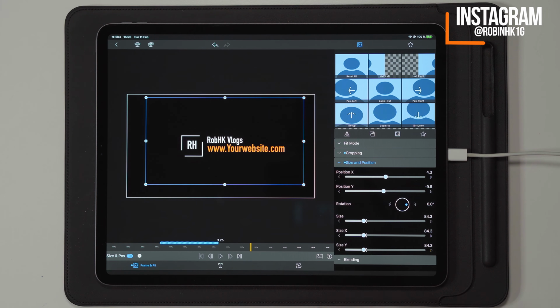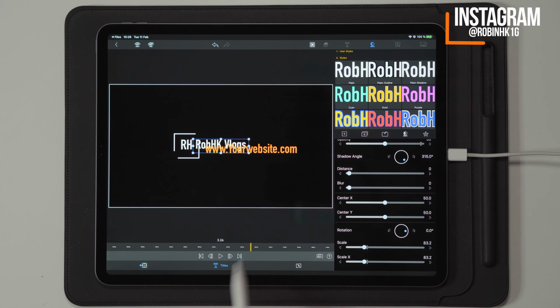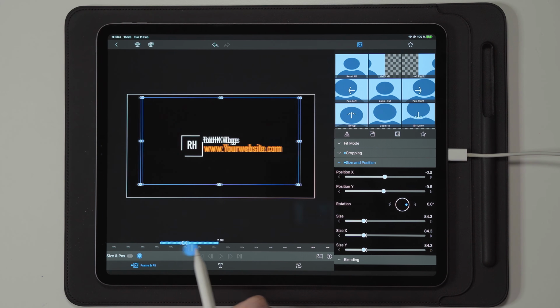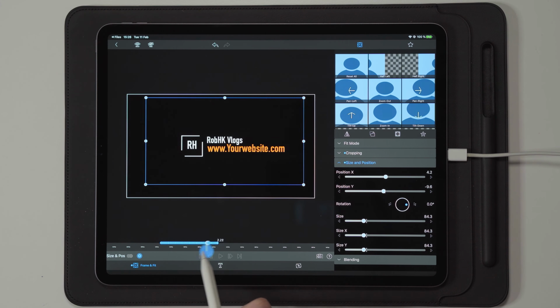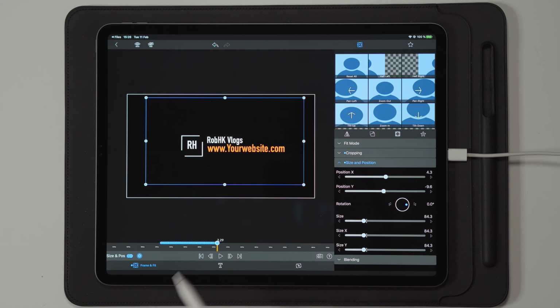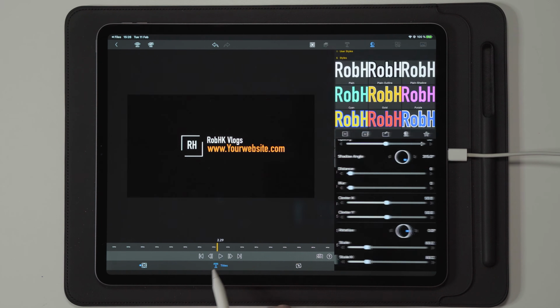And if you want to customize them more, you can always go into titles, because inside of titles is where you want to do the changes. You don't want to do any changes in the frame and fit section, because you might risk ruining the keyframing here and kind of destroy the animation. So all of the changes you want to do need to happen within the title section here.